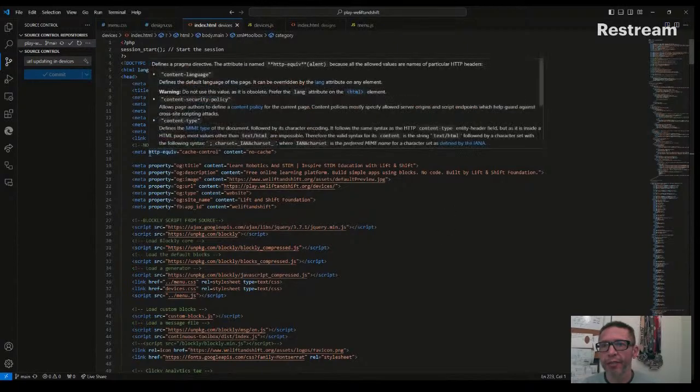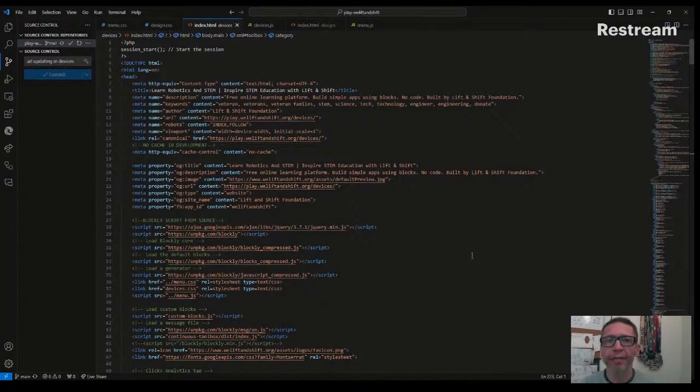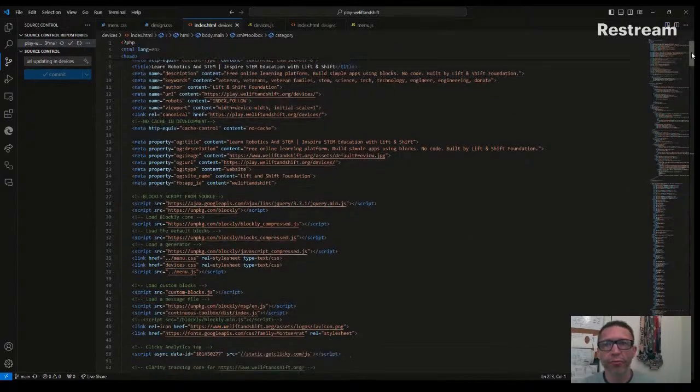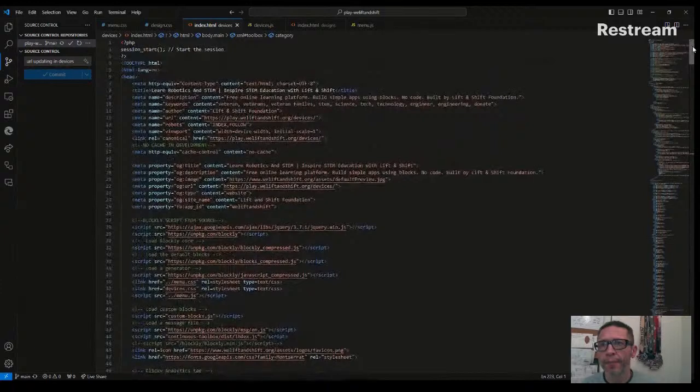So let's see what else. No cache and development, we can probably get rid of that. I'm going to clean up a lot of this code. Let's quickly scroll through. This is our document. I've stuck in some PHP code here because we want to start using user accounts. PHP right here starts a PHP session, so we can store user information on the server side and share that with everything else.